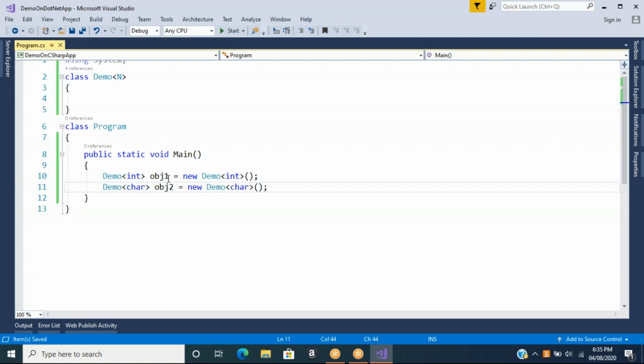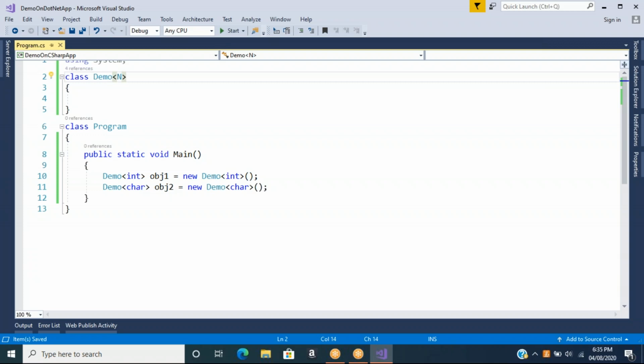It means object 1 works for this class for integer type, and object 2 works for this class for character type. So one integer and one character.